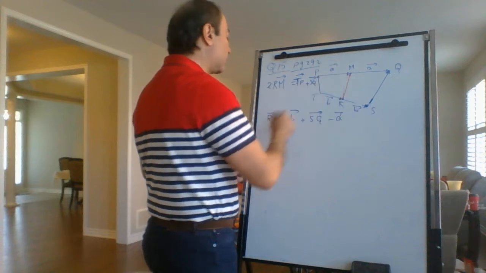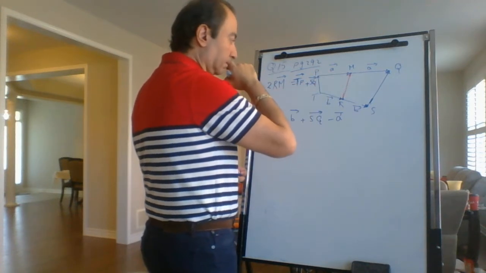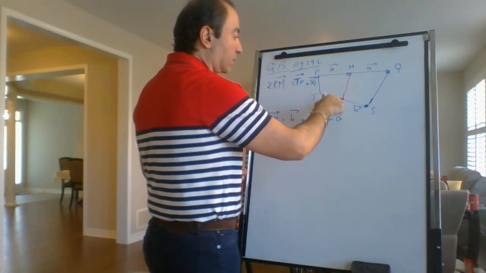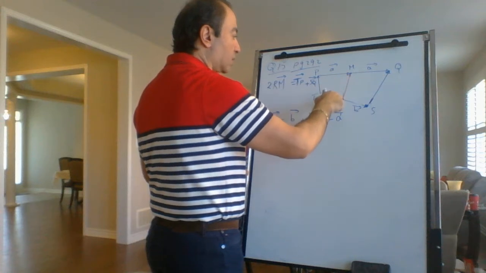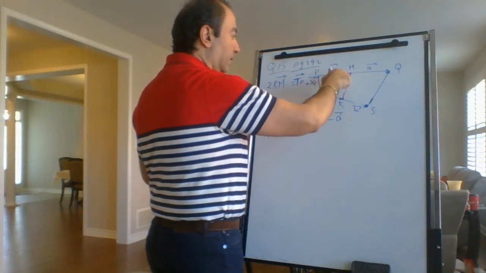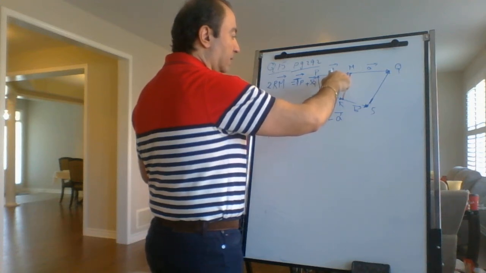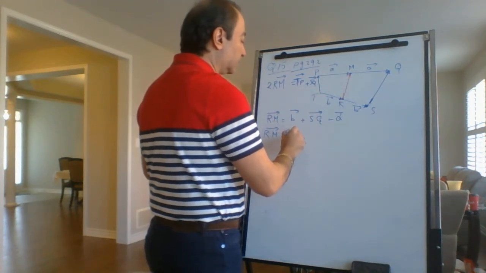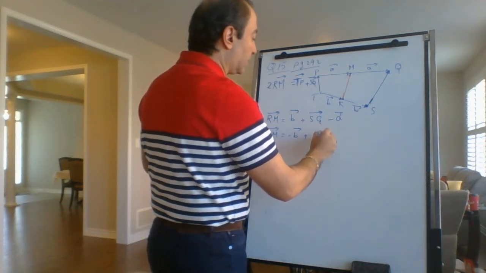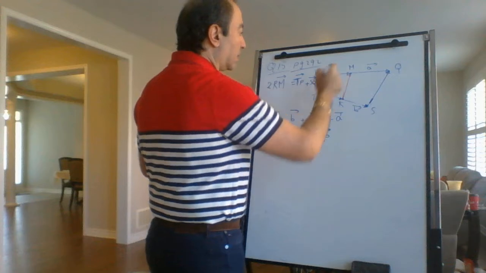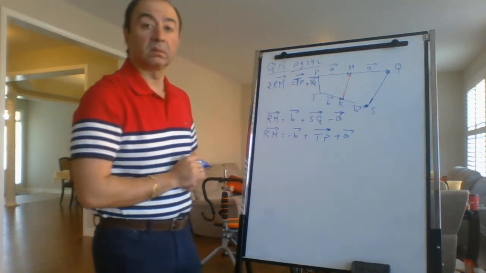Let's do Rm from the other quadrilateral, from here. Start from here going to this, because this closes this shape. So the tail should be here, and the head, the tail of the first to the head of the last. So minus B plus vector Tp plus vector A. Okay?